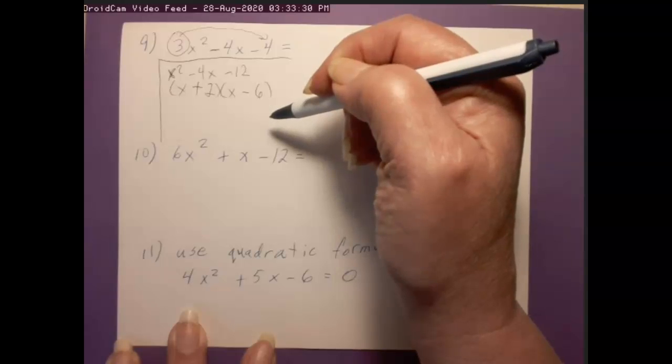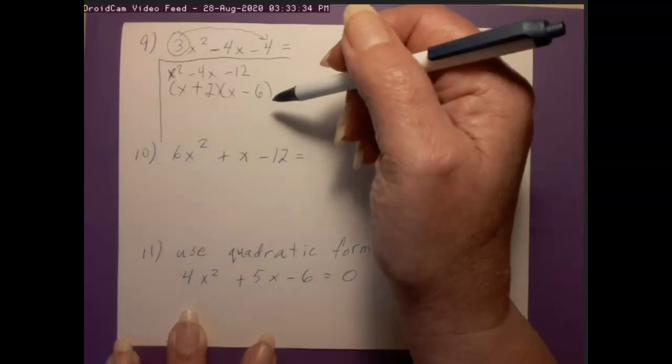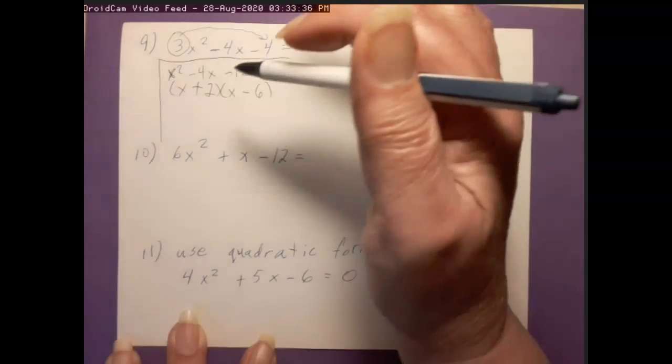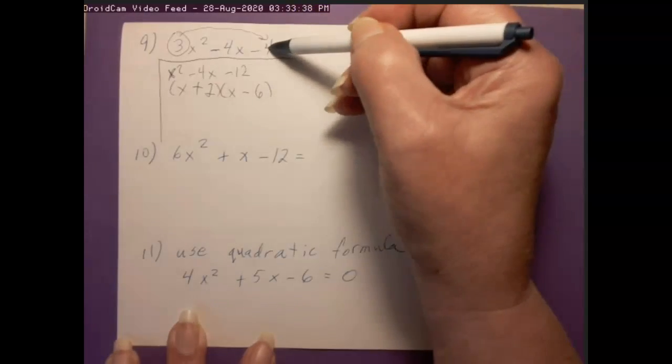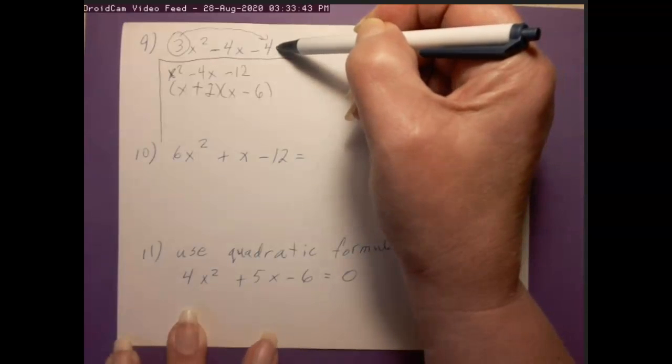And you might have another way of doing this. Some of you like to do the box method. I don't really want to do that method. This way is easier for me. But any way that you can get it factored, because I'll give you this question, something like this, and just want you to factor it completely.